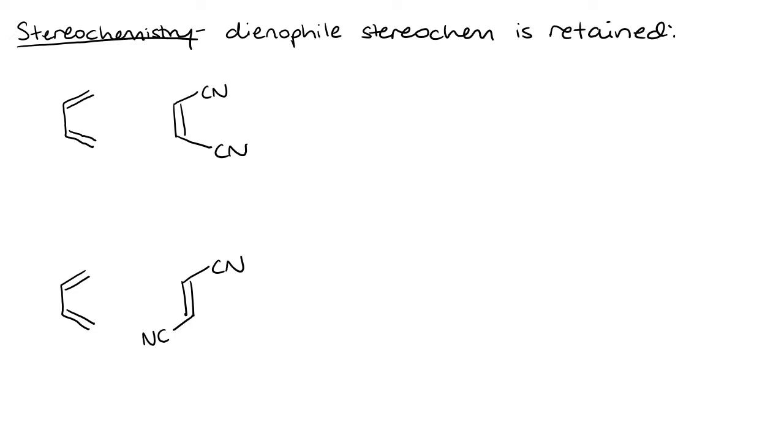Now, as far as stereochemistry of the Diels Alder reaction, the main thing we need to focus on is the stereochemistry of the dienophile. We have to make sure it's retained as we go from the reactants to the products. In our first example, our dienophile, which contains our two cyano groups, is currently in the cis conformation. So that means we need to make sure our product also has those two groups cis to one another. So we'll go ahead, I'll show the mechanism for forming our product.